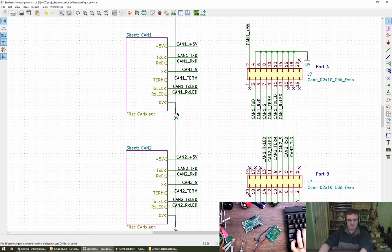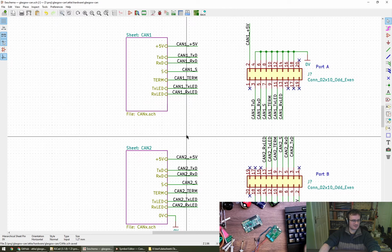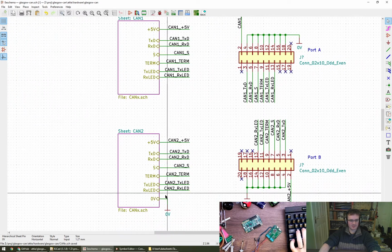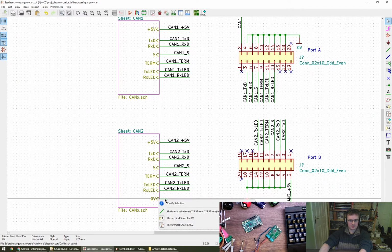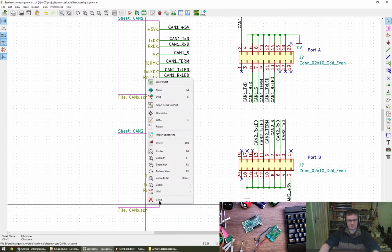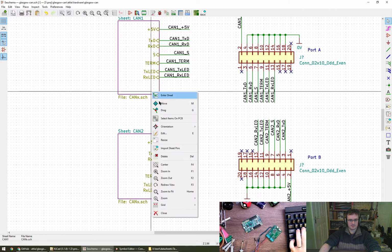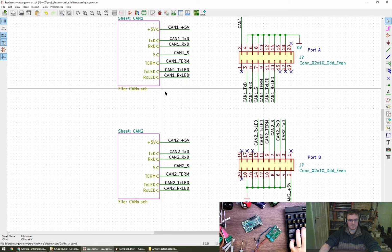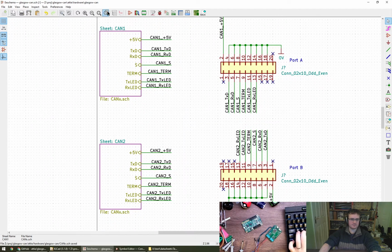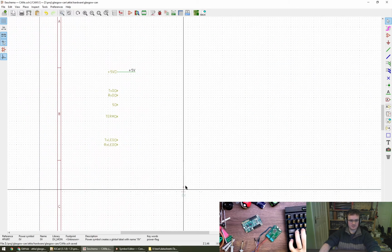So I can get rid of these, I think, because they're global. Is that correct? Power pin, okay, resize. Where was it? There it is. Okay. 0 volts is 0 volts.